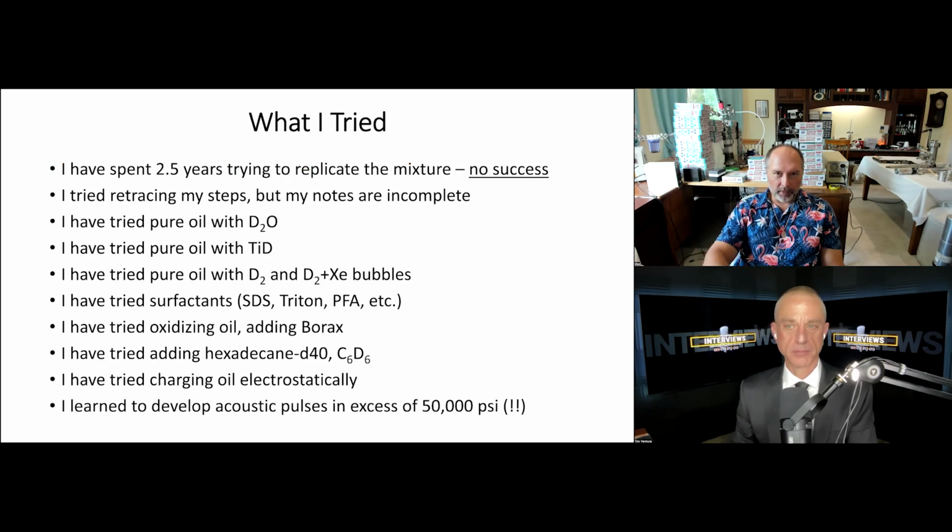But the biggest mystery, of course, to me is why the neutron signal didn't return to baseline instantly when I turned off the acoustic excitation. And that's why I think titanium deuteride is important, because for the longest time I didn't believe in cold fusion, because that field is pretty badly discredited, and you cannot publish in peer-reviewed journals if your topic deals with cold fusion. So I was trying to stay away from explaining my results by evoking cold fusion or low energy nuclear reactions, but I pretty much have no choice but to invoke that explanation now, and my focus is on titanium deuteride, because it is a solid powdered substance that I had suspended in my oil, and I think that deuterium dissolved in titanium might have been doing the fusion trick.